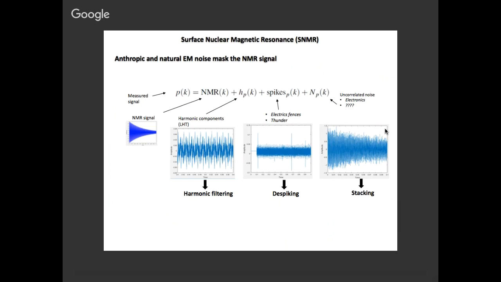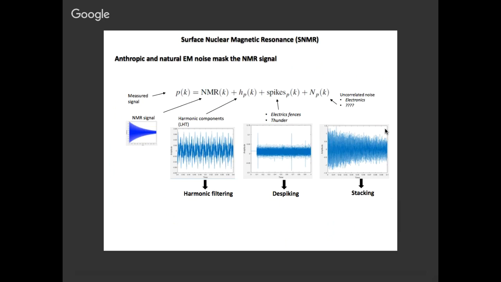So basically, in the noise, you can identify three main components. Harmonic components, which are mainly due to power lines. You can know quite well how this is done because it's harmonics, right? You have more random events and very high energy events that we call spikes, that can happen when you have thunderstorms or electric fences around you. And you also have uncorrelated noise or white noise that can be due to electronics from your device or to maybe an unknown origin. And so we have specific techniques to deal with each one of these noises.